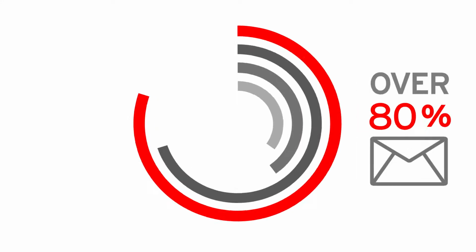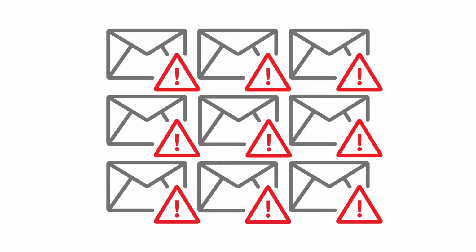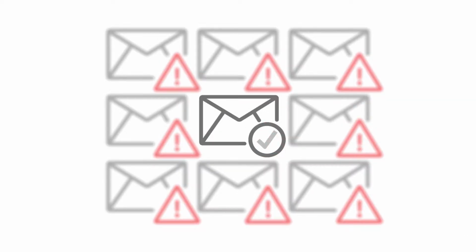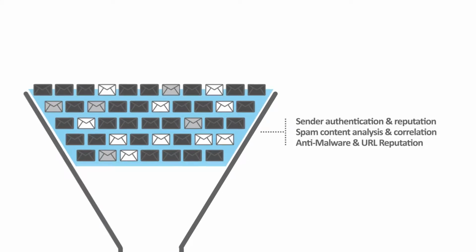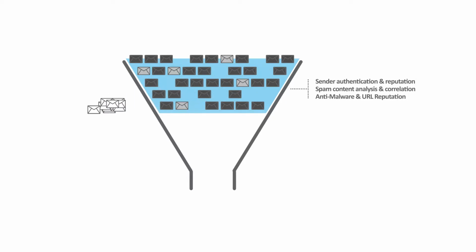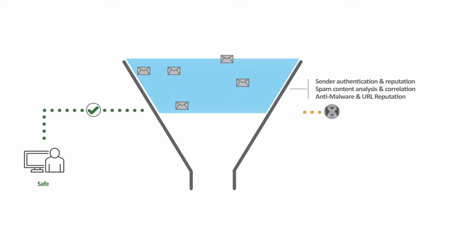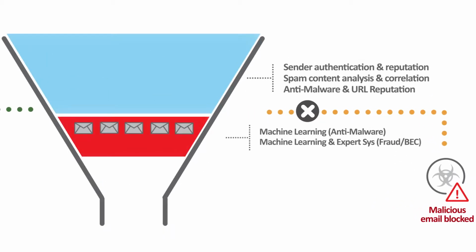email is sent. Over 80% of emails sent to your organization is spam, and finding the good email amongst the vast number of bad emails requires a layered approach. First, we use a series of techniques to quickly screen out the bad emails. We examine the authenticity and reputation of the email sender to screen out malicious senders. The content of the email is analyzed using a variety of techniques to filter out spam, phishing, and known malicious files and URLs. The next layer uses artificial intelligence to discover harder-to-find threats.